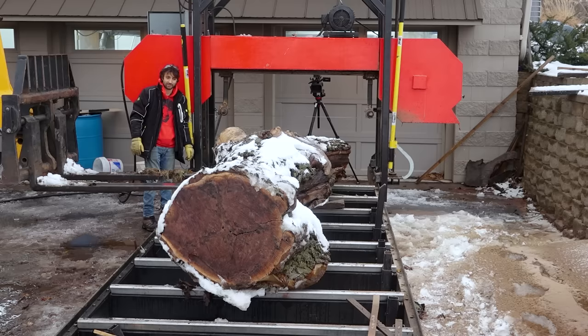That one's got a lot of structural defects, but it's very cool. Not very good. So if we take a little closer look here, you can see all those dark streaks where all those structural defects are gonna be. I don't know, I think it looked pretty cool. There's gonna be some little cracks and splits as this dries. I think that's just gonna be absolutely beautiful.